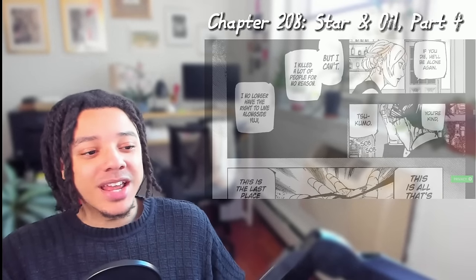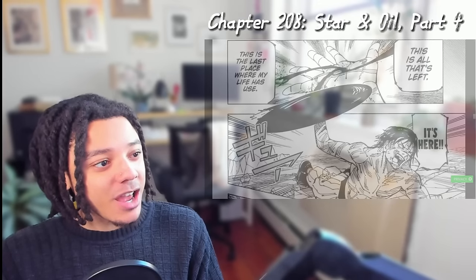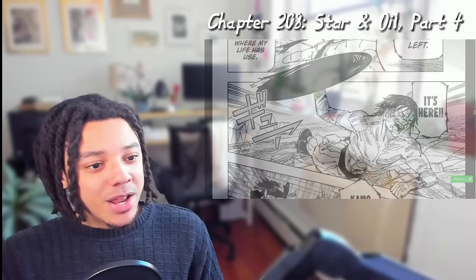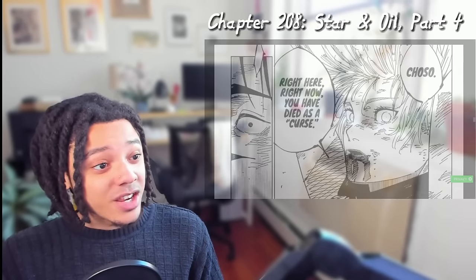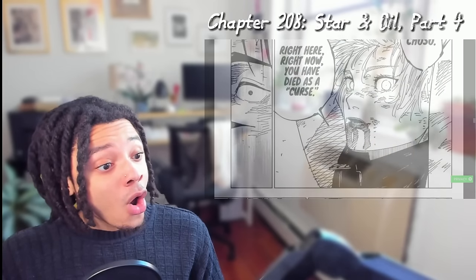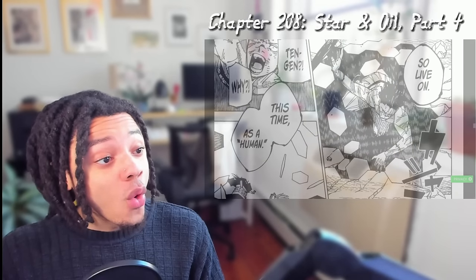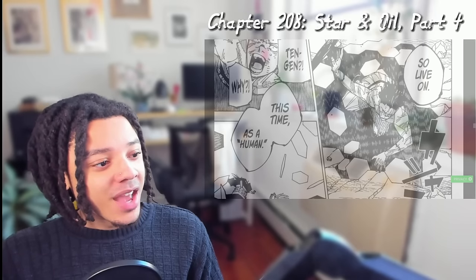if Chozo dies this chapter, it's cooked for me, bro. This is all that's left. This is the last place where my life has use. It's here. Kamo Noritoshi. Did my man Chozo just form a destructo disc? What the heck? Chozo, right here, right now, you have died as a curse. So live on. Yo! Tengen! Why? This time, as a human.